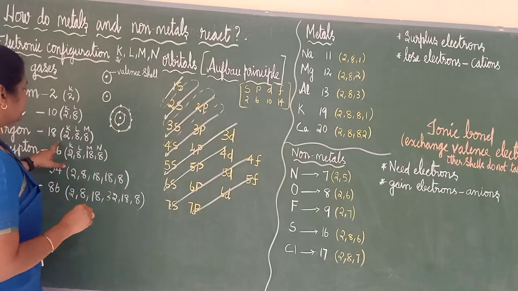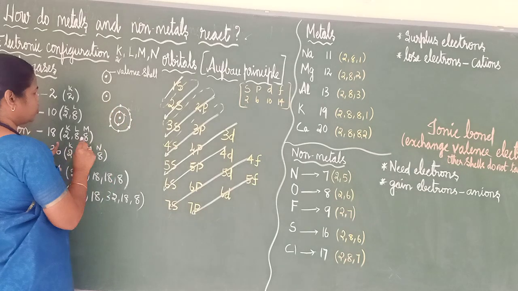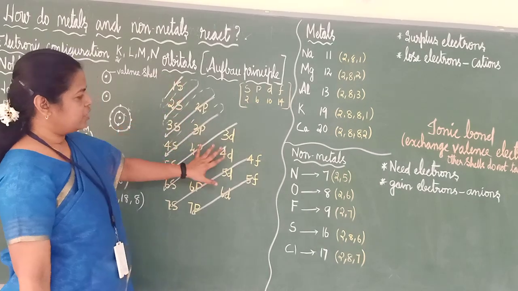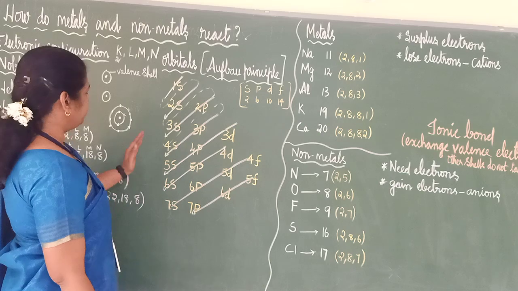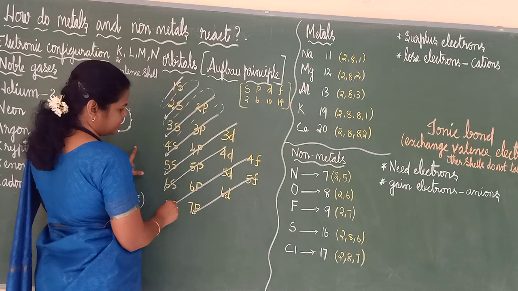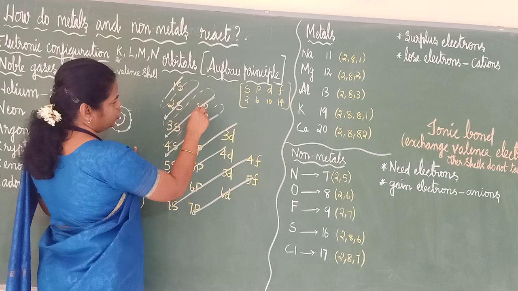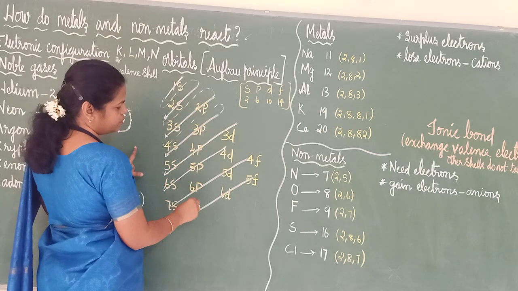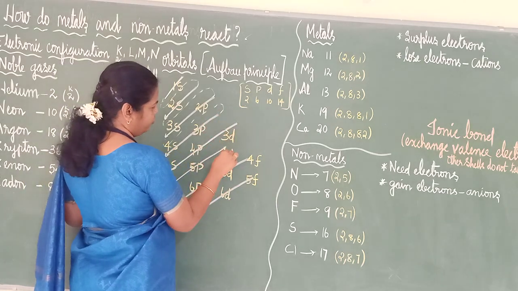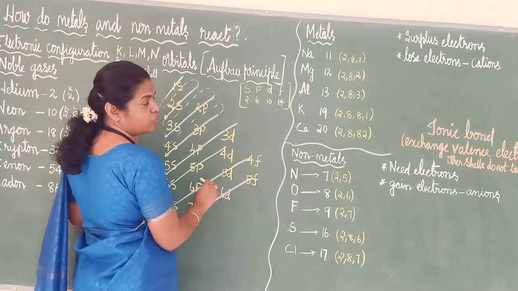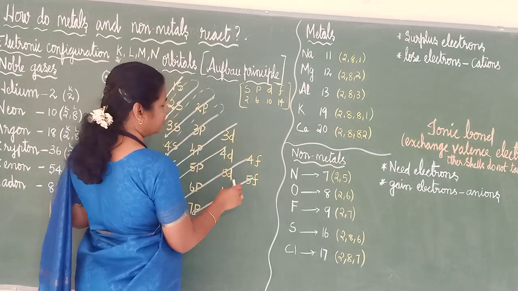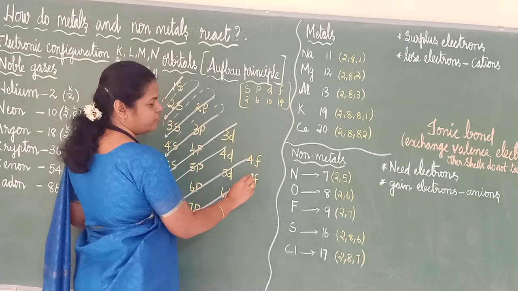Now argon, 18, means what will you do? One more shell you will draw and show 2, 8, 8 in that shell also. Here there are s orbitals, p orbitals, d orbitals and f orbitals. When you are writing like this, for s we put 1s, 2s, 3s, 4s, 5s, 6s, 7s. For p, 2p, 3p, 4p, 5p, 6p, 7p. 1p is not there. For d, 1 and 2 are not there: 3d, 4d, 5d, 6d. 7 is not there. This you will study in high school, in college. Now this is just to tell you how it comes in the configuration. F also only 4f and 5f.